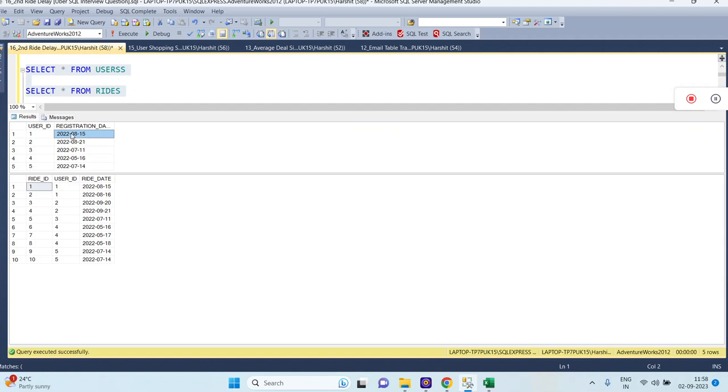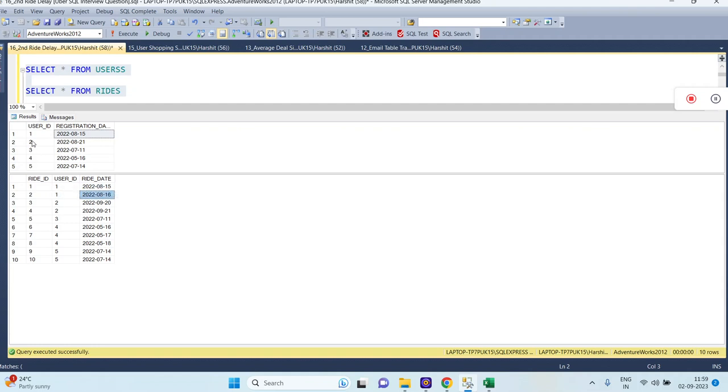So if you see over here, user ID 1 has done the registration on 15th August and he has done the first ride on the 15th August only, right? And the second ride he has done on the 16th August.